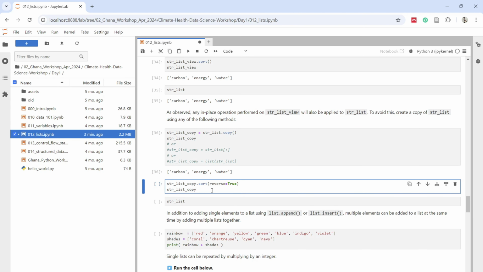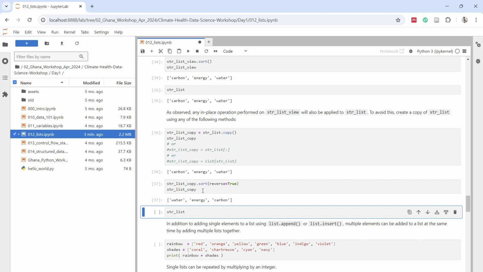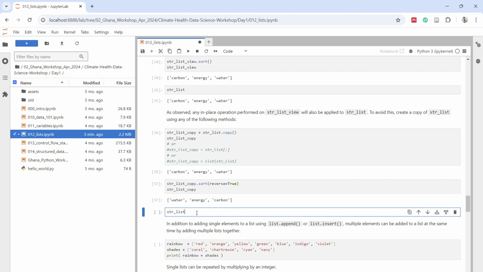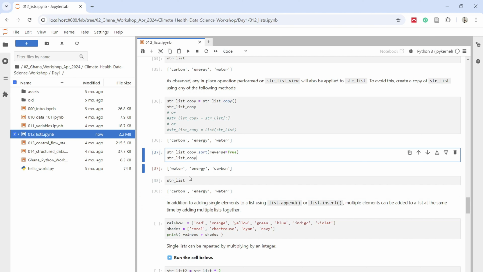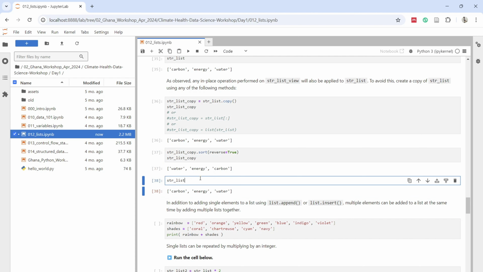Now if we modify the copy we just created, we sort the string list copy, and we see that indeed the copy has been reordered. If we now print the string list again, we can see that any operation that we have done on the string copy does not affect the string list.